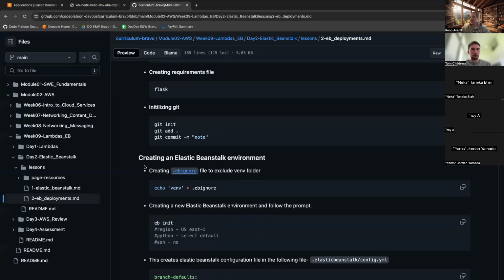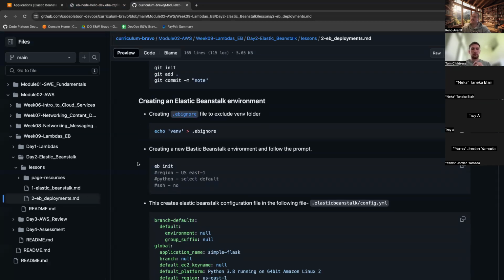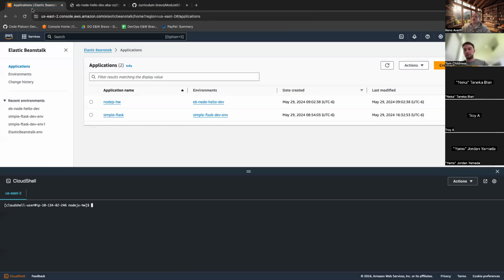Okay, so we did that, and then let's go back to the curriculum real quick, because there was a part in here. I don't think we actually need a virtual environment, but let's just put it in here just in case. What this is doing is it's saying, put venv in. It's just another way of doing pretty much what we did before, and it's pointing it towards a new file that we haven't created yet.